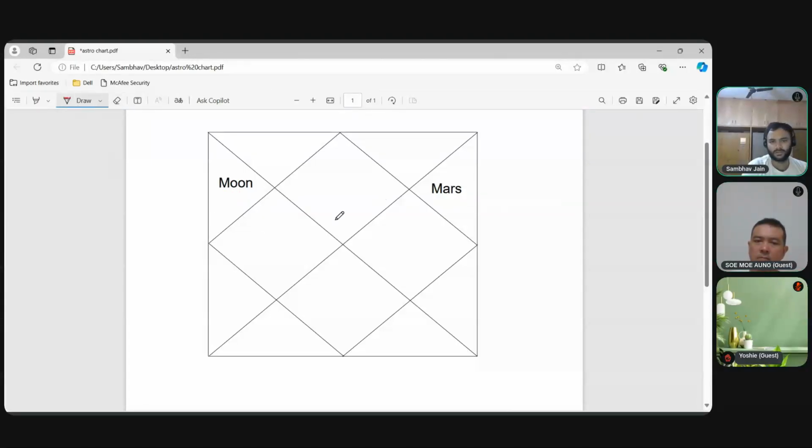Now suppose this is the chart of Virgo ascendant. So here we get Libra, debilitated Moon. This is a Scorpio sign. Moon is in Scorpio. Here Mars is in Cancer, a debilitated sign. But this is an exchange also. I'm going to teach that also. This is exchange also, so exchange will also work here.